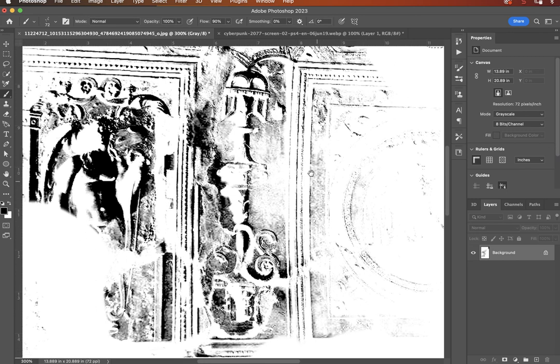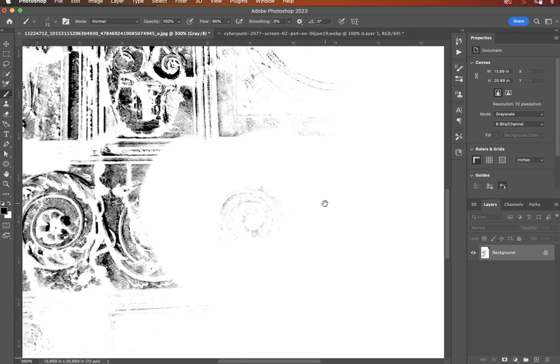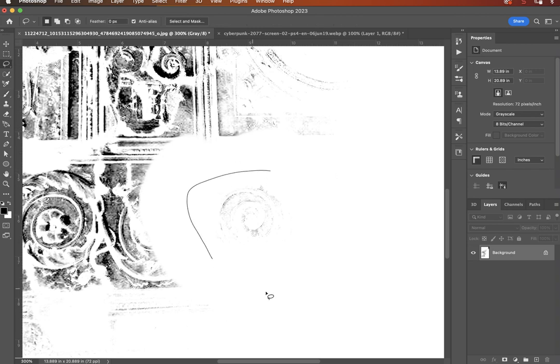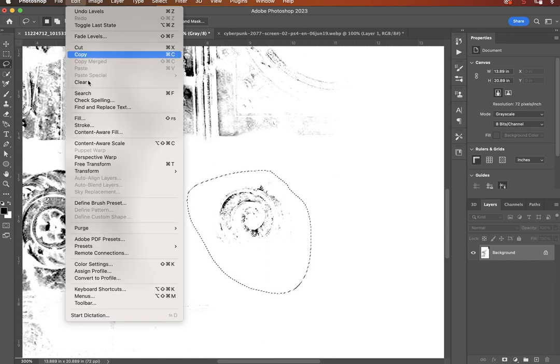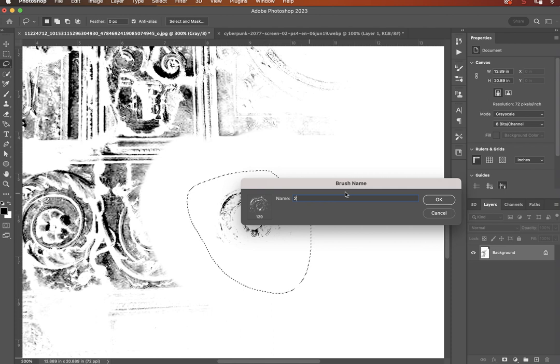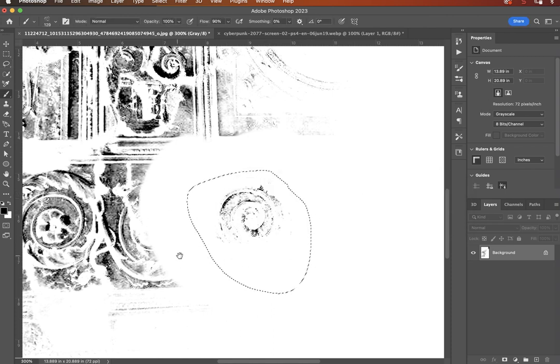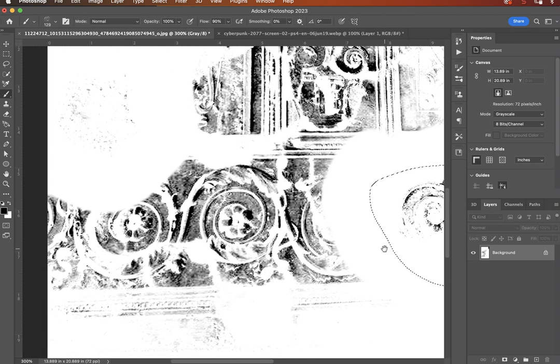What else is there? I've got these other ones down here. This is a little bit lackluster now, so I'm going to select it. I'll go Command L, see if I can beef up the blacks a bit, go OK, and then I'm going to go edit, define brush 2, and I'm going to get a white paintbrush.